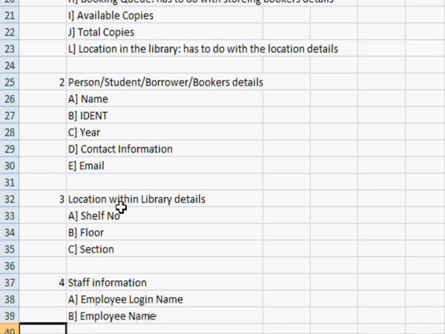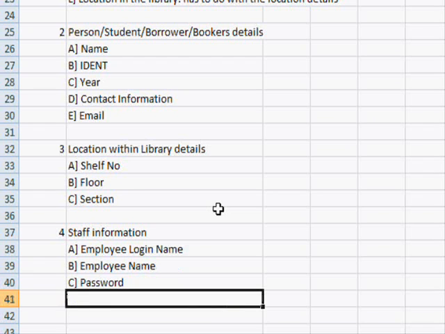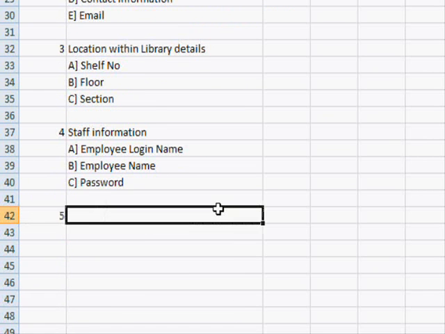Okay, B, there's employee name, and C, we want to add what? Employee login name, employee full name. Of course, there will be password for that person. Yeah, this is probably it. We don't need lots of information to add here. Okay.